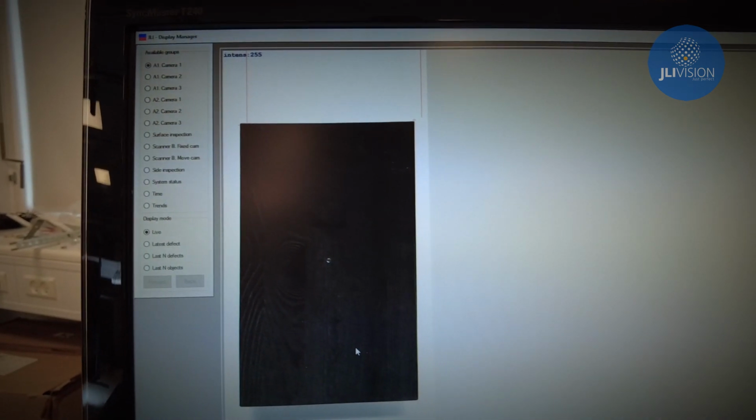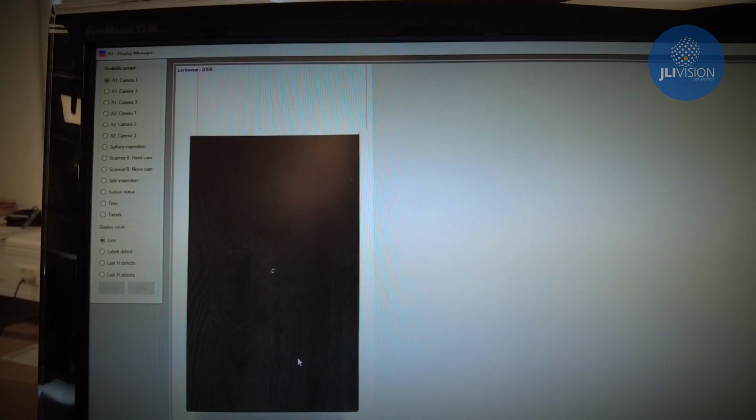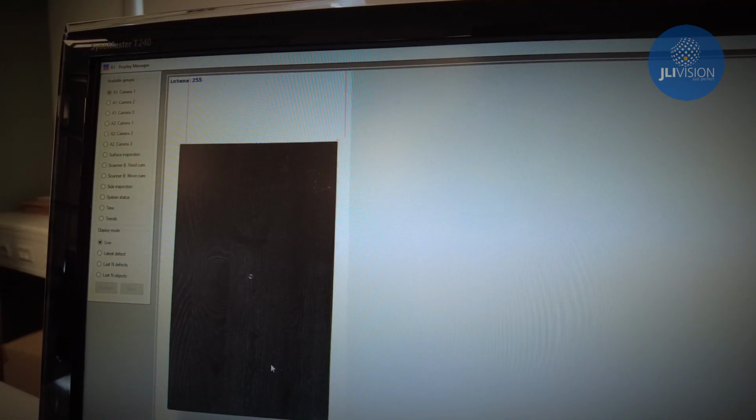After having taken all those lines required for the image, the software stitches those lines together into one big image. We now need to find the defects. To do that, we often use a combination of normal computer vision and some machine learning to actually classify the defects themselves. The tricky part of using a line scan is the installation itself, because you need to be very accurate both with how it's angled regarding the conveyor, but also regarding speed, so you know that you get the right amount of lines for the object you want to inspect.